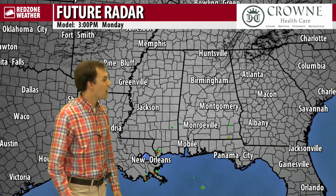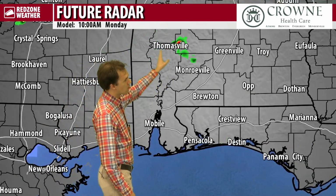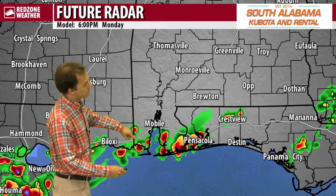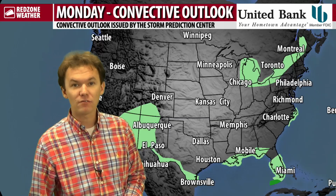And let's look at the projected radar today. This is off the high-res rapid refresh model. And you can see a few blips on the radar as we get into the evening hours across mainly coastal areas. Could have a few showers as early as, say, 10 a.m. across inland counties, but I do think there could be a few downpours this evening closer to the Alabama and Northwest Florida beaches, mainly in areas south of Interstate 10, like Pensacola, Fairhope, areas near Orange Beach, Gulf Shores, Foley, and Destin. Those areas have the highest rain chances as we go into the evening hours. Even there, though, not a surefire thing that we will have rain.